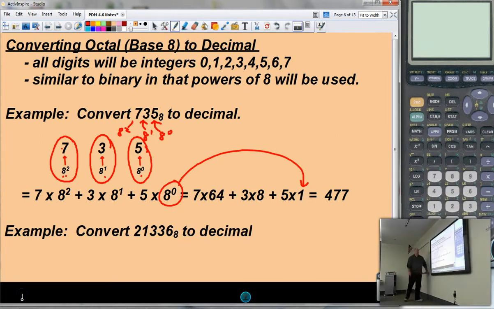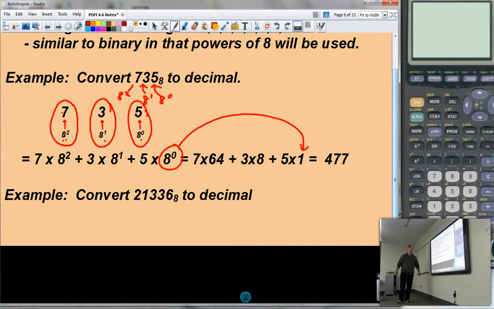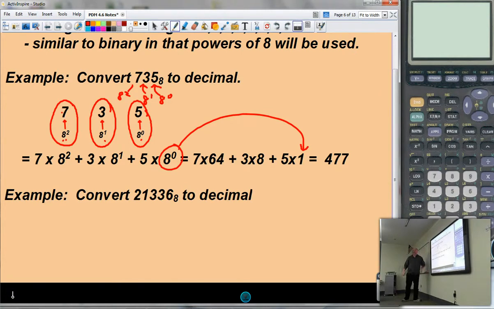Okay? See if you can convert 21336 base 8 to decimal. Now again, my advice is I would take each of those digits and attach it to the appropriate power of 8. So 2, 1, 3, 3, 6, base 8, and I want to convert it to decimal. Remember, the digit that's furthest to the right pairs up with 8 to the 0. Some students will make the mistake and start on 8 to the 1. The last digit's always 8 to the 0. Then 8 to the 1, 8 to the 2, 8 to the 3, 8 to the 4th. Now 8 to the 4th is going to produce larger numbers, okay, but you have a calculator.